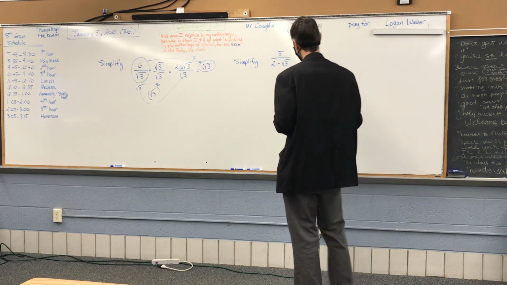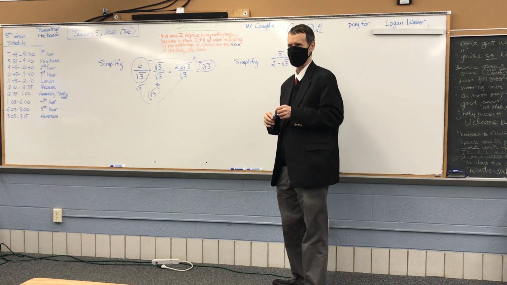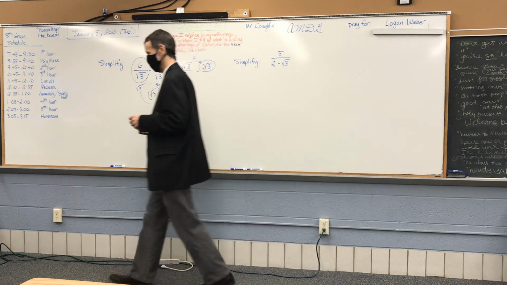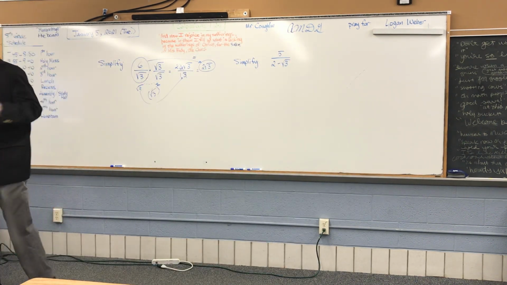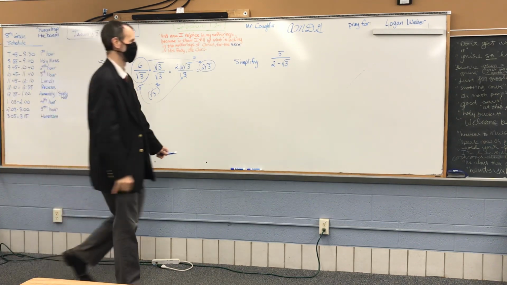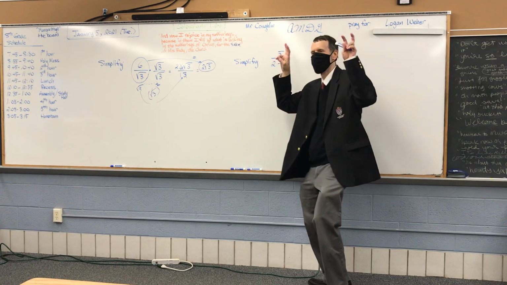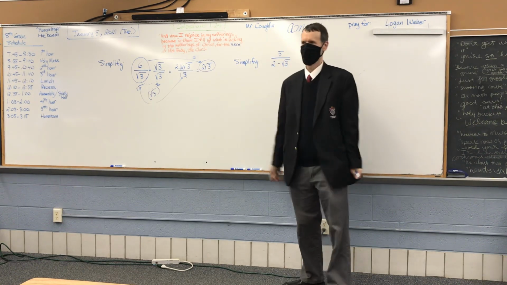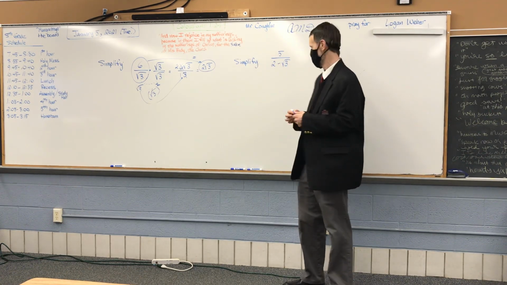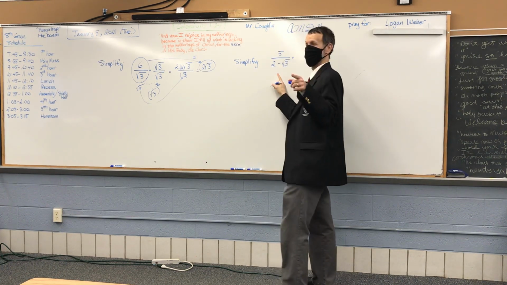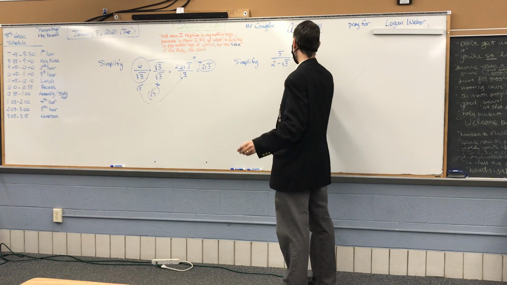So, what's up with that? Joe, start us off. Why can't I leave it? Because it's a radical in the basement. There's also an innocent person down here. How do you handle that? You multiply the top and the bottom by radical 4, radical 3. You can write it as 2 if you want.